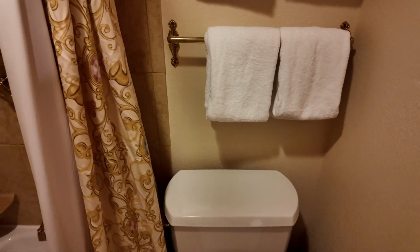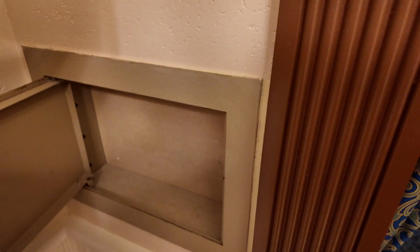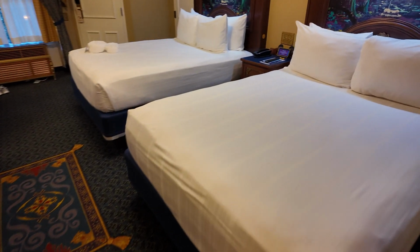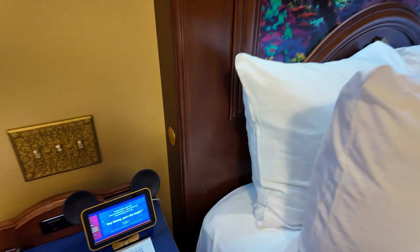Got your toilet. We'll go ahead and do the toilet flush. I like to do that. Towards level 4 out of 5 flush right there. All right, so pretty neat. Got you a safe here. Not big enough to store like a laptop in here, but just your little things you might need would work. And it looks like you got a little tablet here. Come back over here. Don't really know much about these. I'll have to play around with that. And you got some hooks.